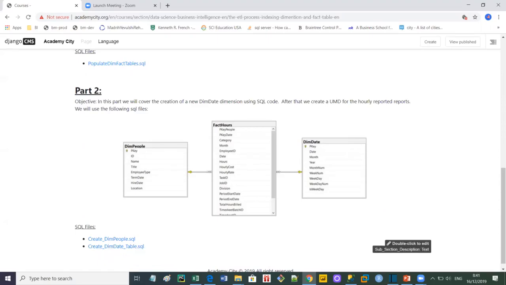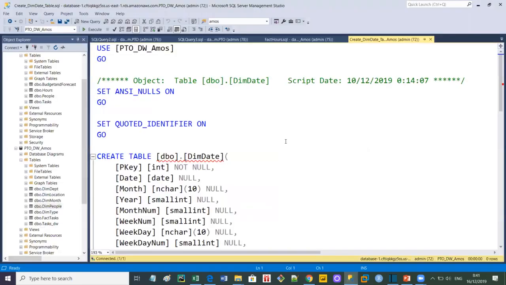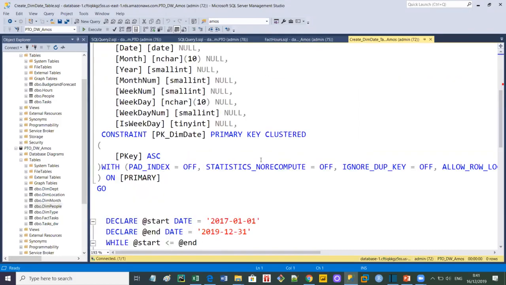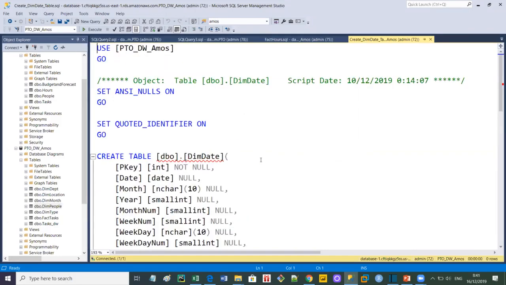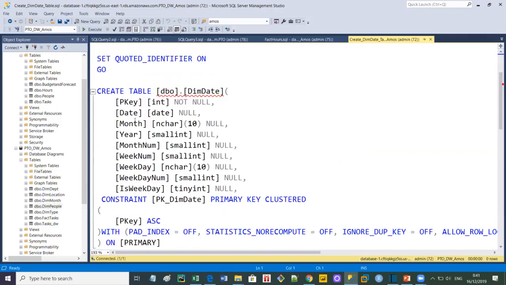So let's start. When you open this SQL, you will get this file, and this file is the whole code you need to create a DimDate. Very important to mention first, you have to decide in every cube what resolution of the DimDate you need. Most of the time, the resolution will be on the basis of a specific date, a day in a year. That's the most common resolution, and that's the one that we will do here.